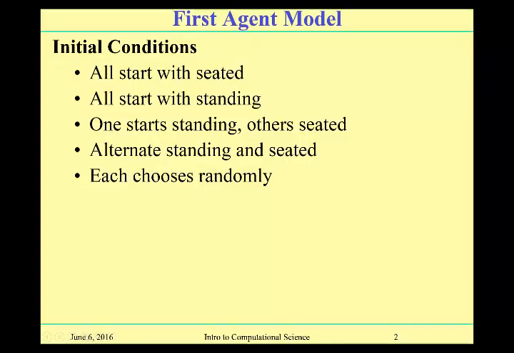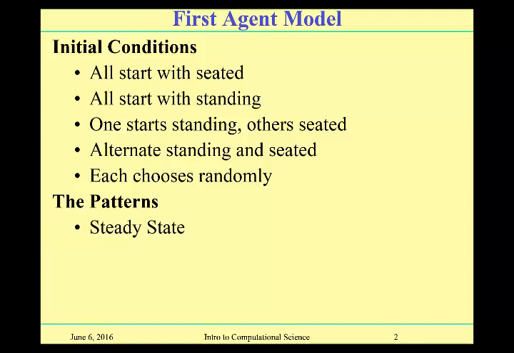So we started with a bunch of different initial conditions, but we always applied the same rules. And even though we applied the same rules with the different initial conditions, we got different kinds of behavior. Let's talk about the kind of behavior we saw. What patterns do we see in our overall circle? Each individual had some rules, but the overall circle showed some patterns. What was that first pattern there?